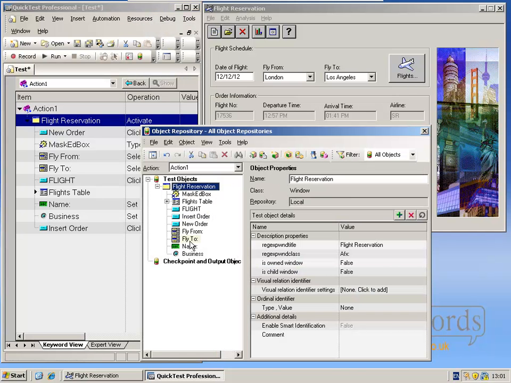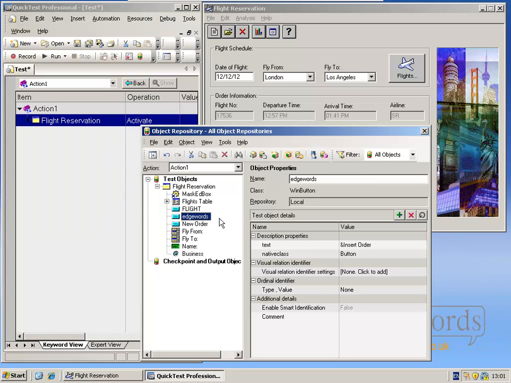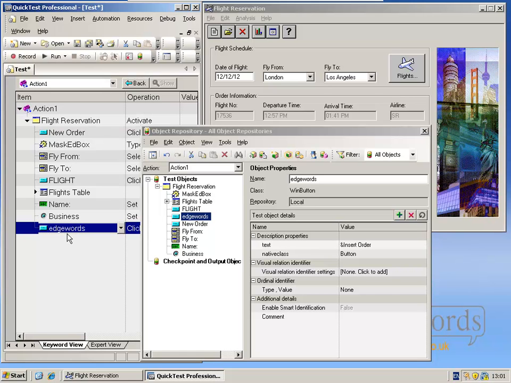Just to highlight the point again, here's the insert order button. If I click in there, I could change the name to Edgewords, for example. It doesn't matter what the object is called as long as the name of the object in the object repository matches the name in the script.